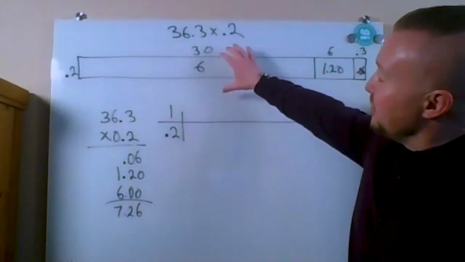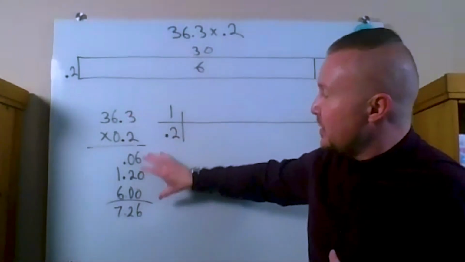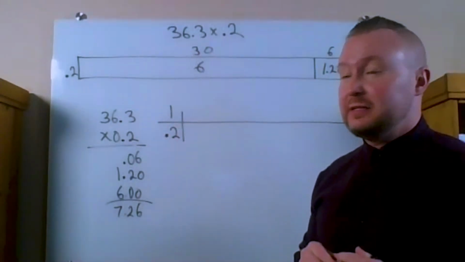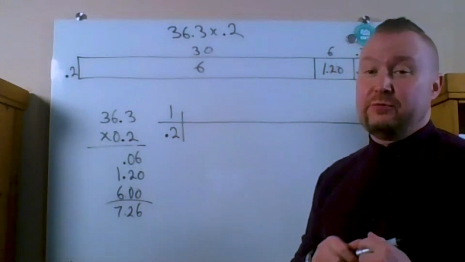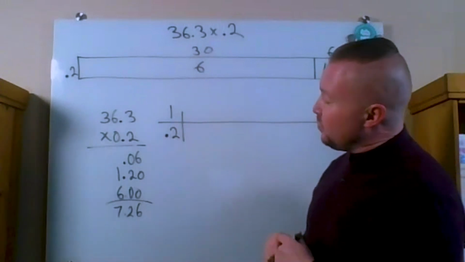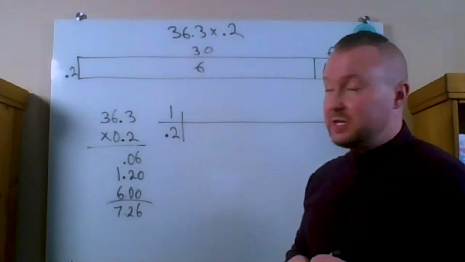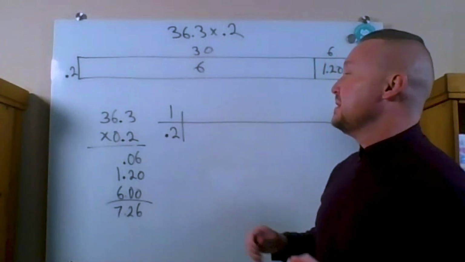Okay, so now that we've completed the area model with the partial products, because those two really link directly together, we're going to work with the ratio table now. We're actually going to do two different ones. But I'm going to start with the one that probably requires the most steps, just to show some different ways we can think about this.